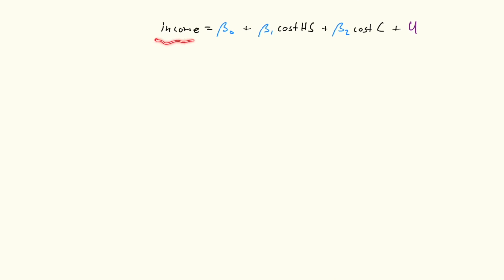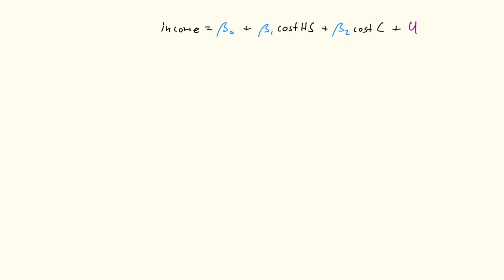To make this example relevant for countries where education is at least partially state-funded, assume that, for example, the cost of high school includes all costs, so maybe costs directly to the consumer of education, like tuition fees, but also taxpayers' money that is funneled into education. And the same for the cost of college.